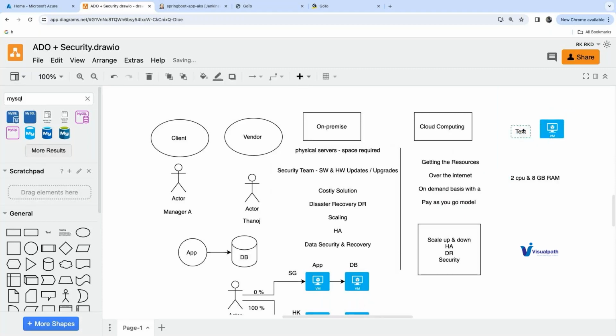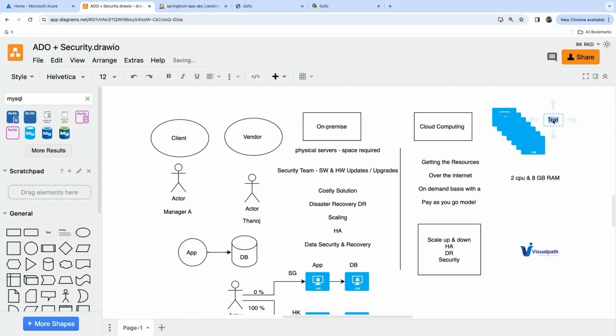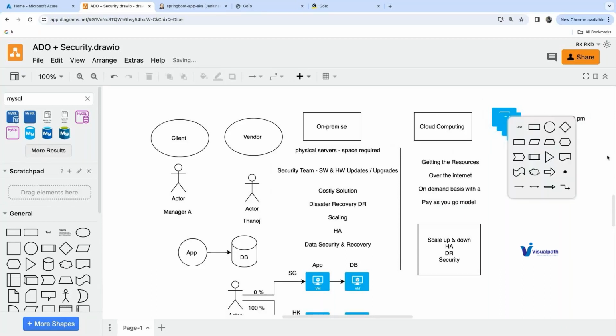All these virtual machines are really needed during your business hours, which I'm considering 9 a.m. to 8 p.m. Okay, so this is exactly your business hours. So you need your infrastructure, meaning all your virtual machines, especially during these hours.